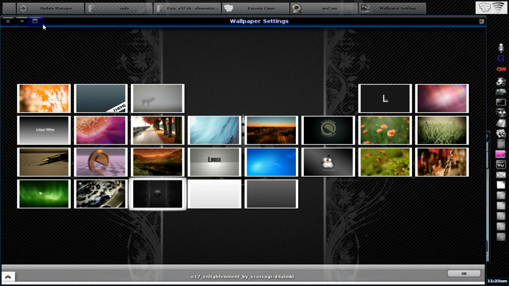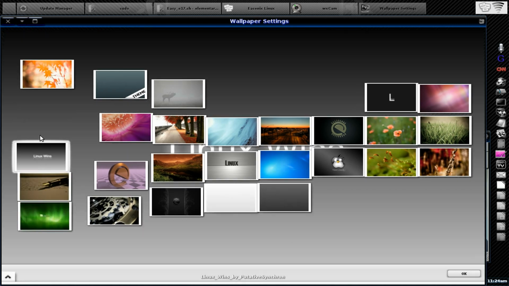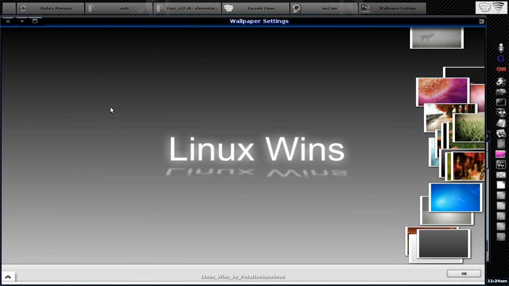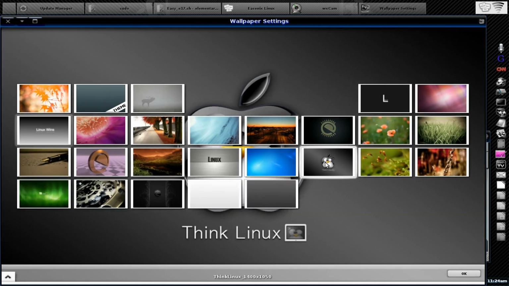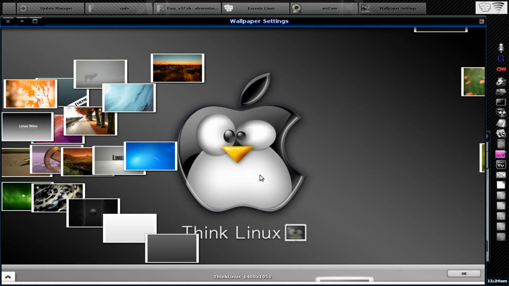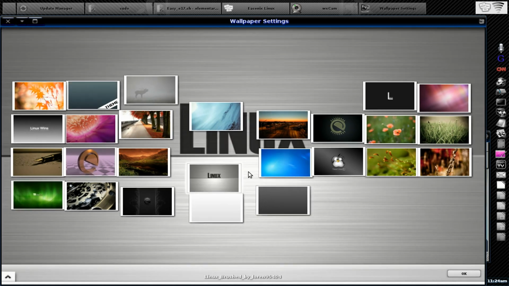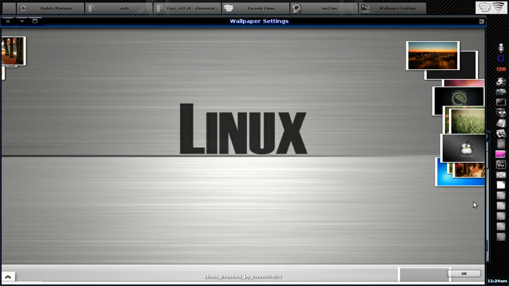So you can maximize the window or whatever size you want. And anytime you choose a wallpaper, it will give you a preview of how it's gonna look. Okay, so this one will look like that, and this will look like this. Alright, so let's apply this one.